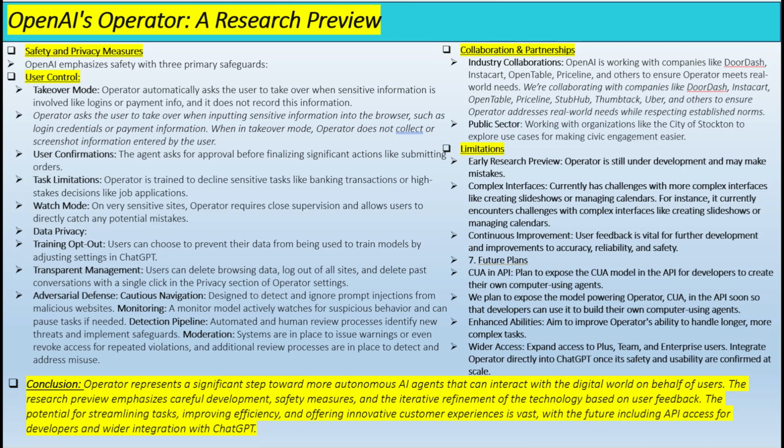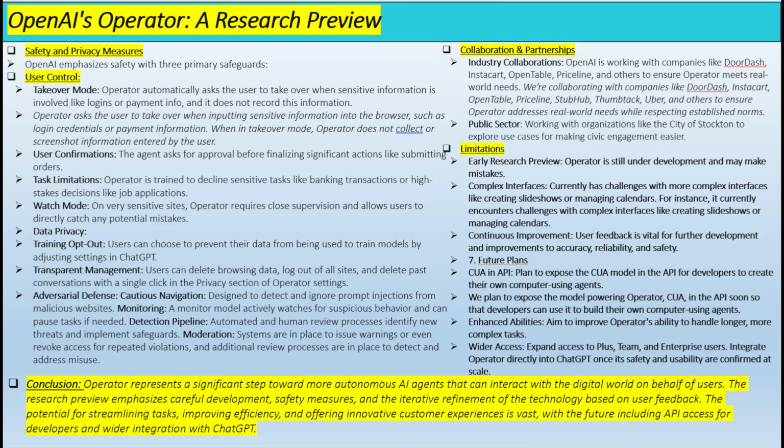Well said. So as Operator and other AI tools continue to evolve, what can our listeners do to stay informed and stay on top of this and engage in these important conversations? Yeah, I encourage everyone to just stay curious, do their own research, and participate in discussions about the ethical implications of AI. There are tons of resources available online. And organizations like OpenAI are really promoting transparency and public engagement.